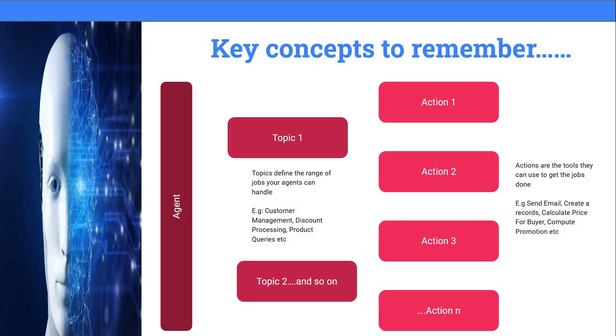There will be specific questions about the discounts, etc. So you create a topic so that the agent knows the follow-on questions will be around this topic. Then, as I said earlier, when we talk to each other, once we know the topic around which the questions are being asked, we are able to answer it better, correct? So that's where the action comes into play.